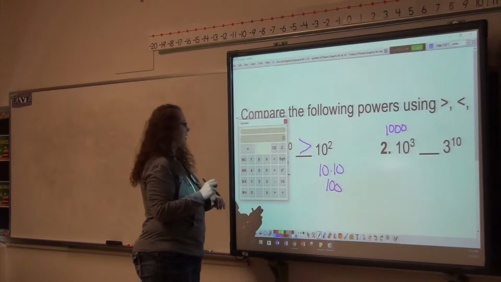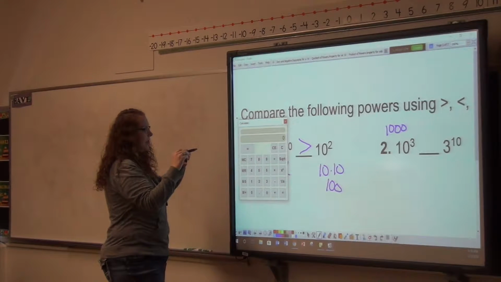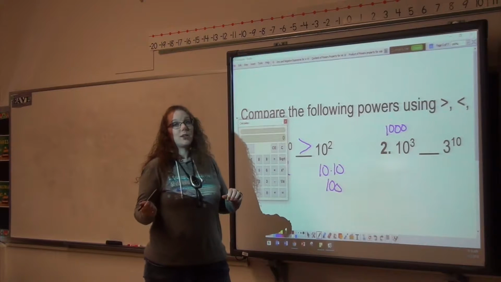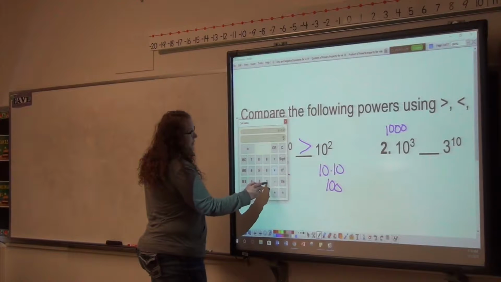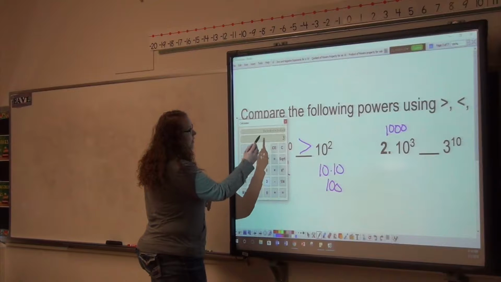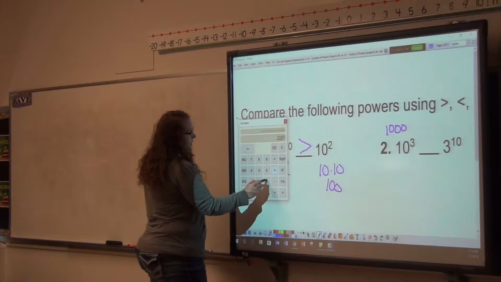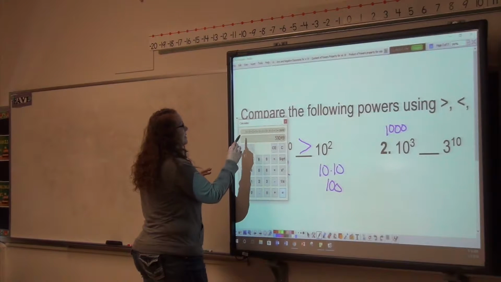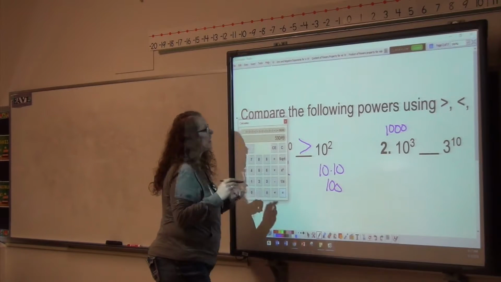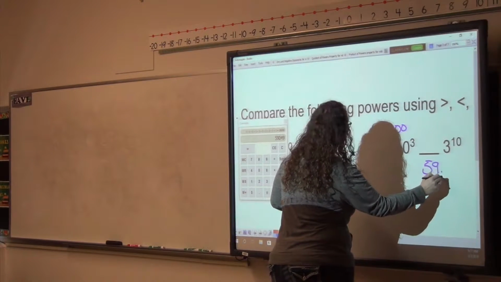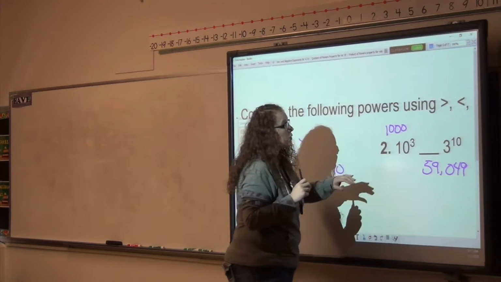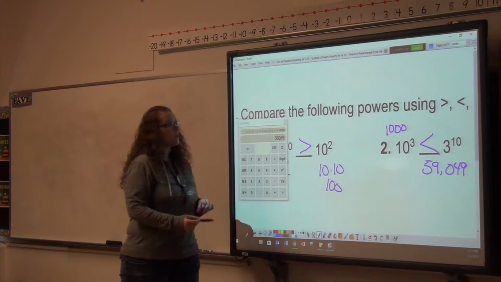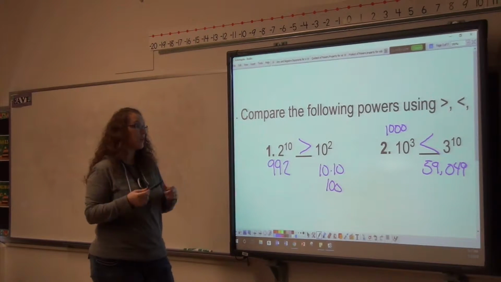All right, on some calculators you would be able to put in 3 and then have a power button and tell it which power, but on this calculator we don't, so we're just gonna have to put in 3 10 times. I will show you in class how to do that on your calculators. Okay, so we've got 3 times 3 times 3, 2, 3, 4, 5, 6, 7, 8, 9, 10. So 3 to the 10th. I've got 10 of them. It is 59,049. So while this number looks bigger because it says 10 to the third, this number is actually much larger. So make sure you're paying close attention when you are trying to decide which power is larger.